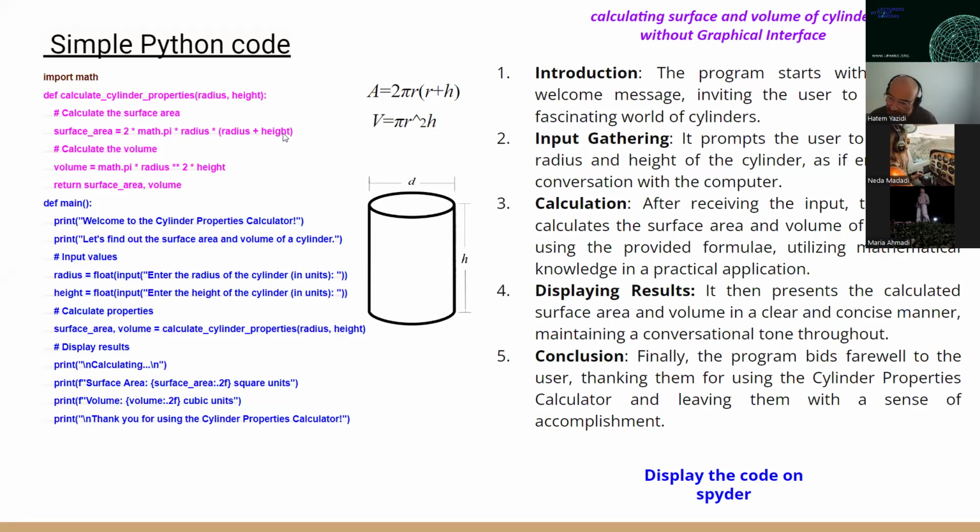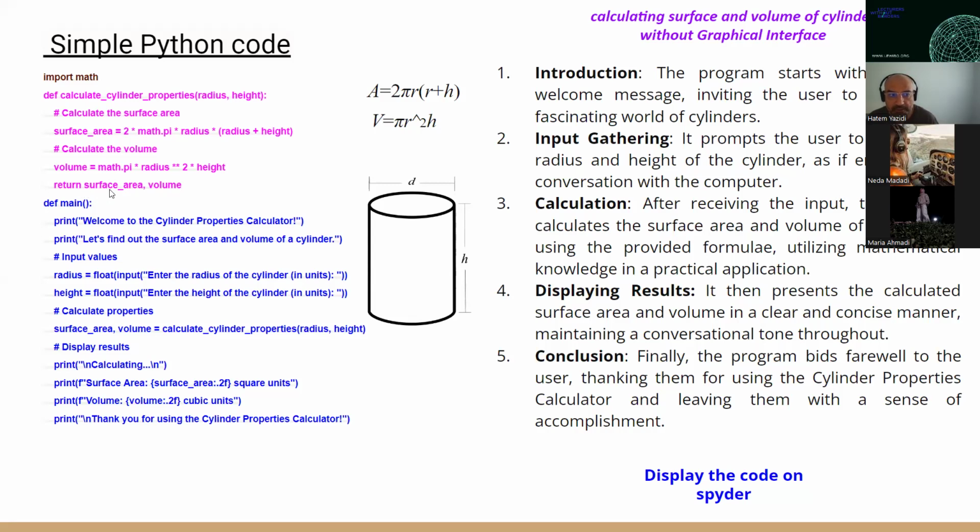And the radius and height, once again, we call them variables. They will contain the values that we will give them inside the code. That's it. Now we pass on to the second part of the definition. We ask it to calculate the volume. This is a commented line, so it won't be read by the program, and this line will be executed because we gave it the volume. So the volume is another variable inside, which contains math.pi multiplied by radius, double stars, that means times 2, which is the exponent, multiplied by height. And we don't forget at the end to tell it, after we calculate those two lines, we need you to return surface area and volume.